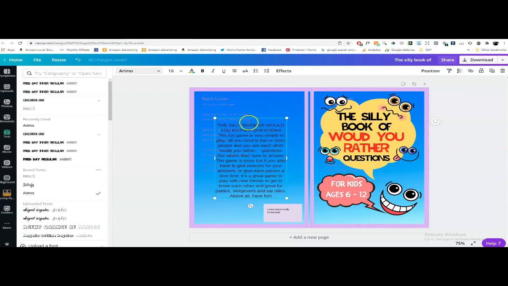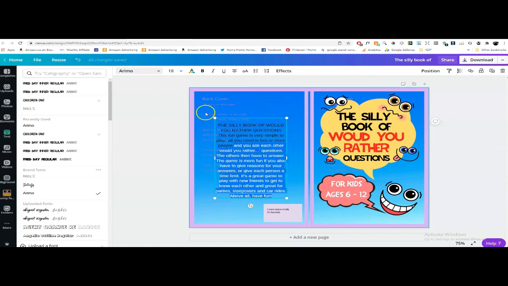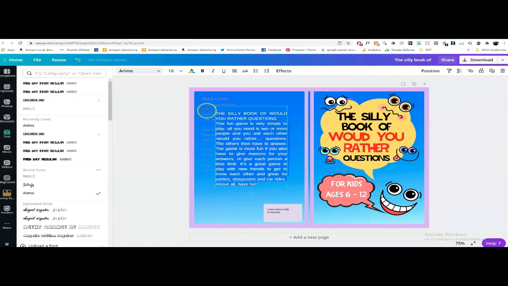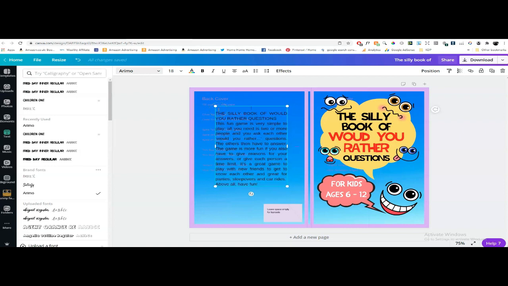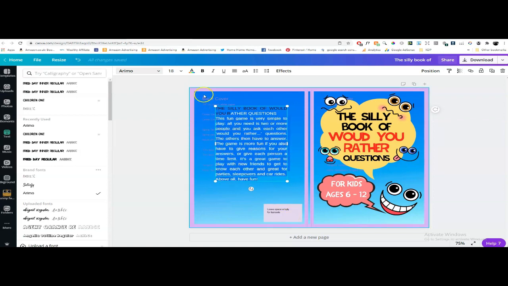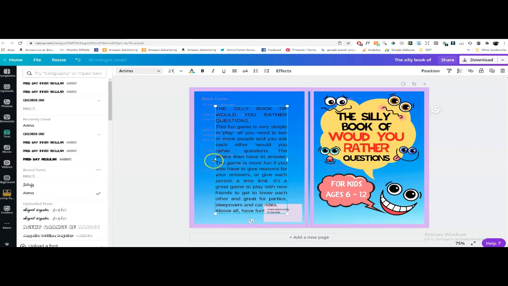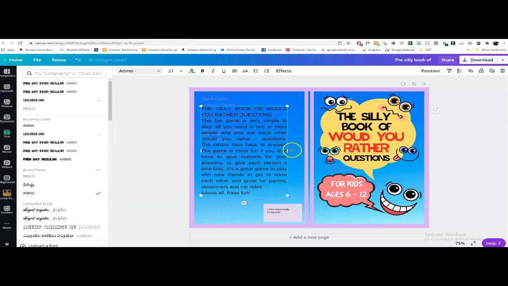And then what I also like to do is make it look more boxed in. So I use the alignment feature and make it look more even, like that. And I think the font is slightly off at the top. It doesn't look the same. Let's see, make it all a bit bigger and a bit wider. I think that looks better now.